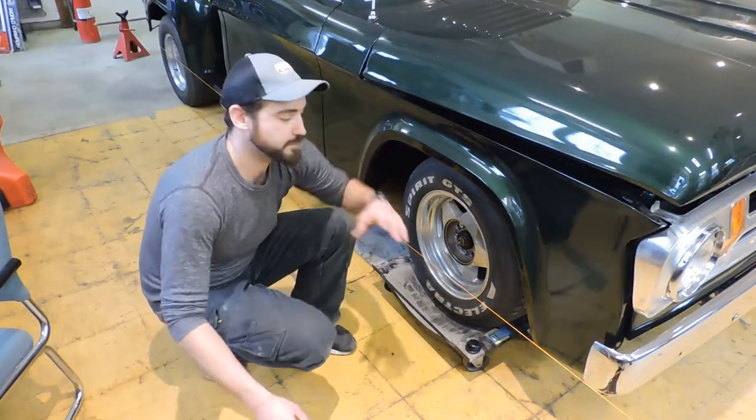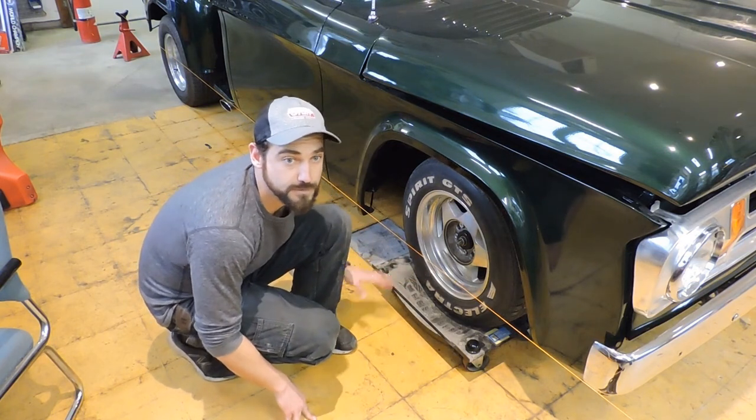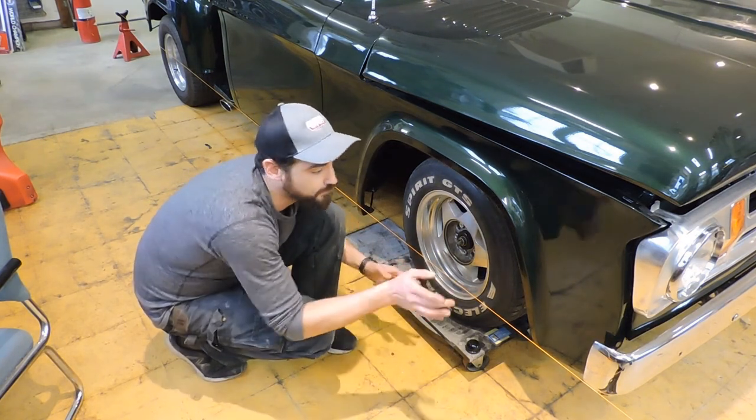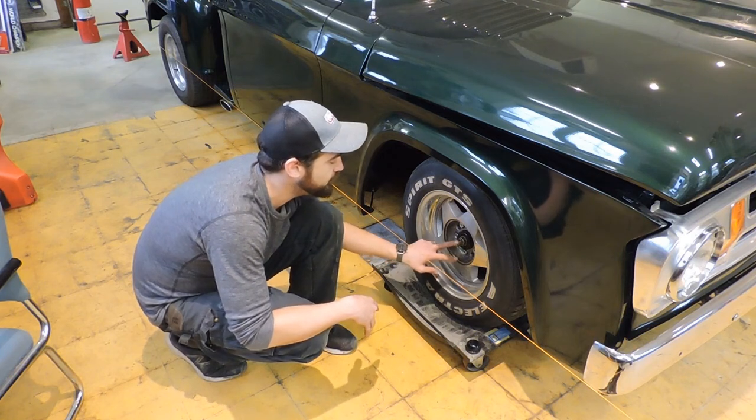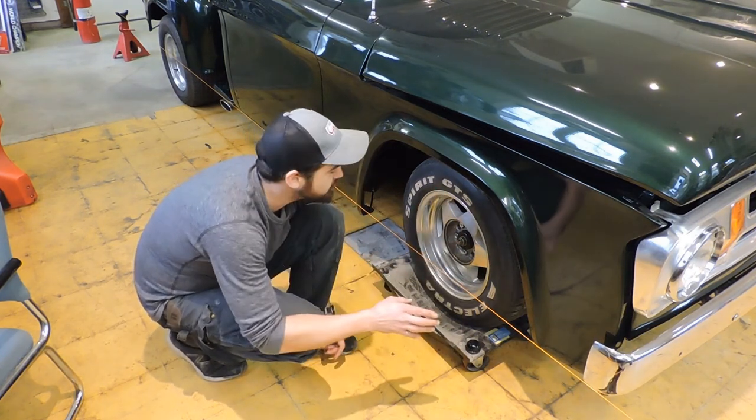All right, so I got the two string lines set up here. They're very parallel. I measured off the rear wheels to set the backs of the strings, and then worked with the front, measured off the hub center here, to get both sides even. And the front and the back match each other now.